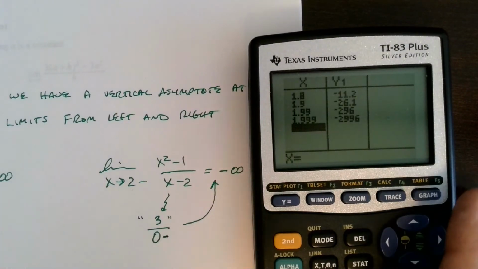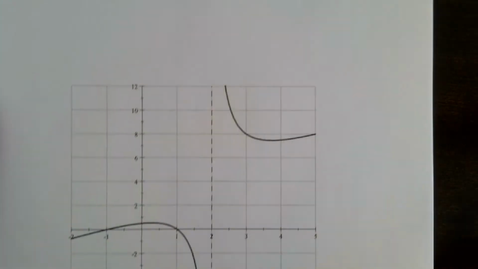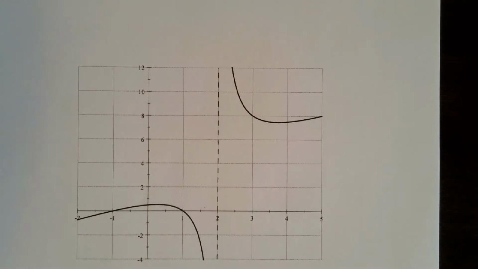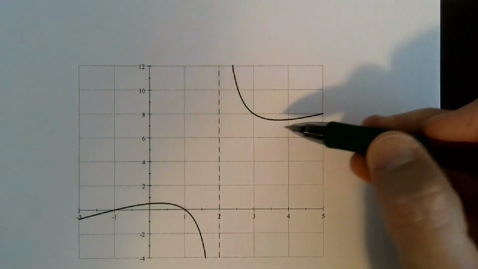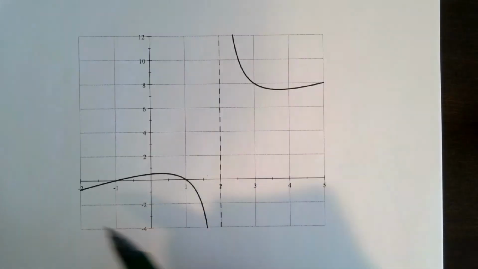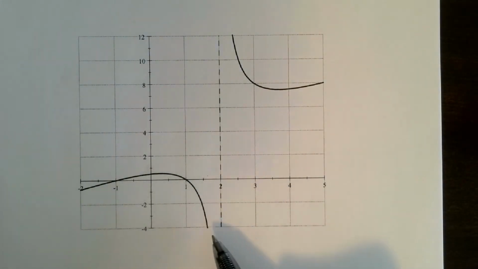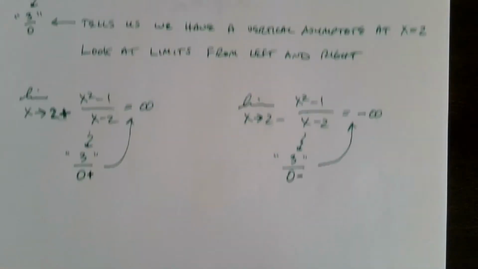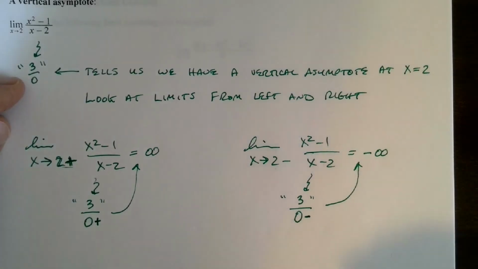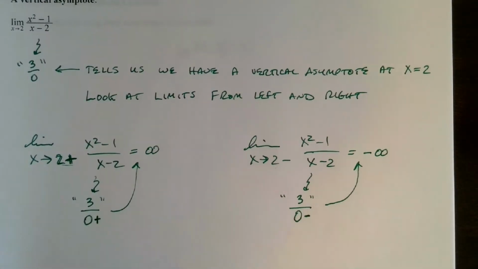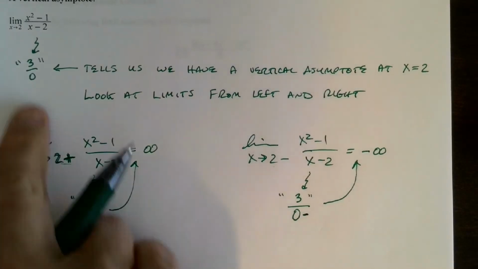Okay? Now, confirm that with the graph. Here's the graph of that function. We see the vertical asymptote at x equal 2. And indeed, as we approach it from the positive side, what's happening? We're going up to positive infinity. As we approach 2 from the negative side, we're going down to negative infinity. So you're going to know you have a vertical asymptote if it's going to be the form any non-zero number divided by 0. If it's 0 over 0, then we're typically going to have a hole in the graph. But if it's 3 divided by 0 or any non-zero number divided by 0, that's going to be a vertical asymptote. And you immediately, in that case, have to look at these two.